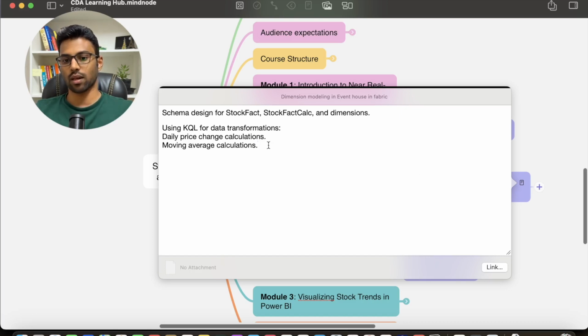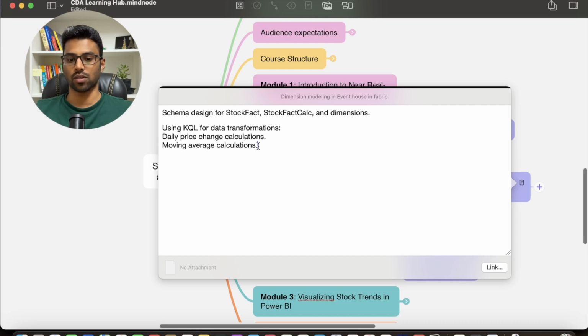In the next video I will show you how you can transform your data, or even before transformation, how we can bring in the dimensions like the stock dimension and date dimension, and then how you can load the stock fact from your TCS staging table by joining with the required dimensions.